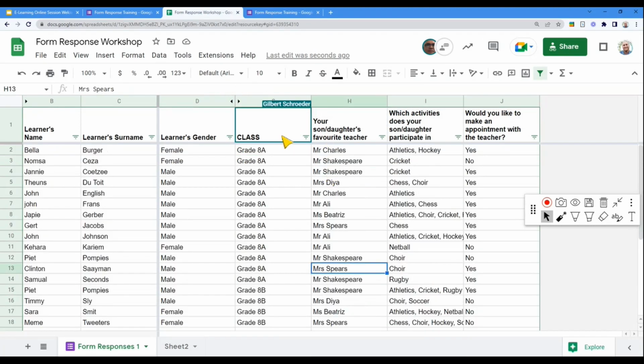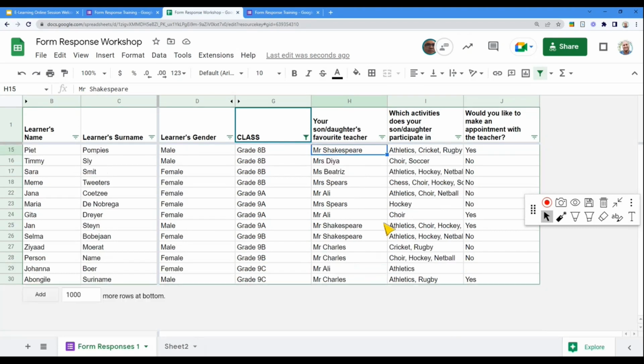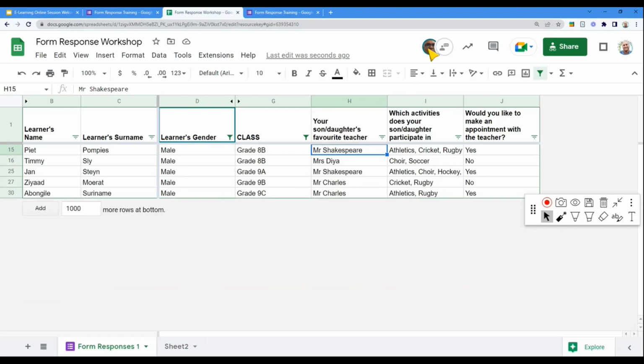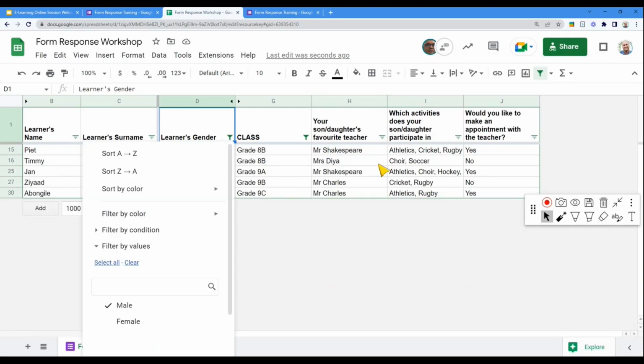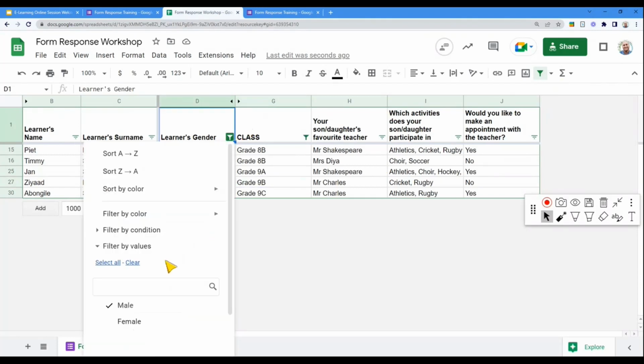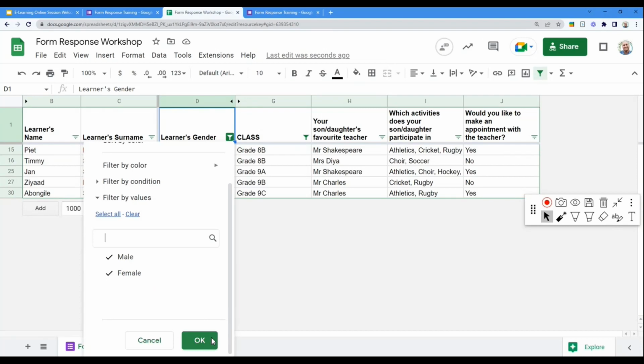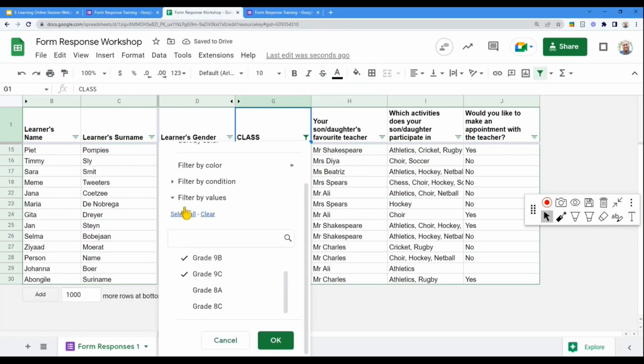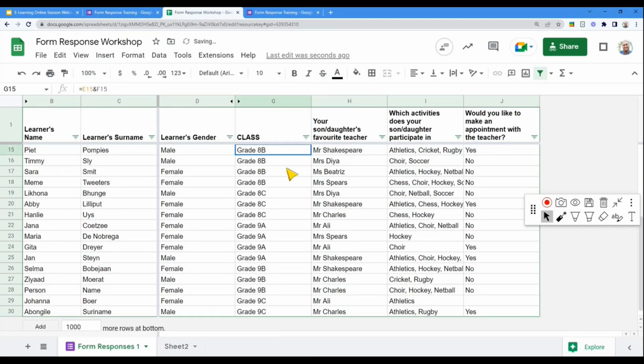So there he is. I can see he's busy with the class thing. And again, I was not looking at those classes, and he's messed it up for me. Right. Thanks, Gilbert. Now you can stop. He's not going to stop. Right. I'm just going to take away his rights. Absolutely. So there he's out. Thank you. Now you can imagine that if we're multiple people working on this, that can be very frustrating.